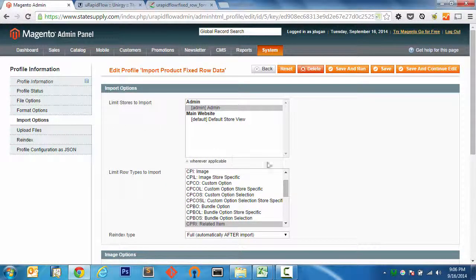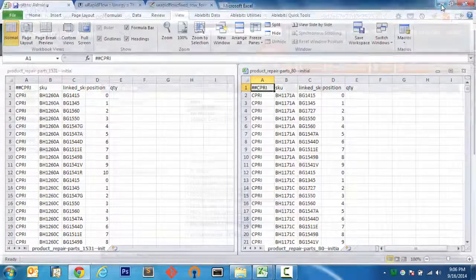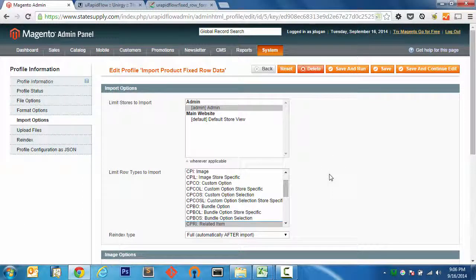Import options. Now this is key. This is key. Like I said, I am importing related items. I need to make sure to click on that, although in my case, since I have that explicitly defined here, I'm not quite sure how it would handle that, which leads me into my next point. Unlike product and category data imports, you cannot validate a fixed row data import. So it is absolutely critical that you make sure your spreadsheet is 100% perfect, and that before you do anything in Magento, you make a backup of your entire store.